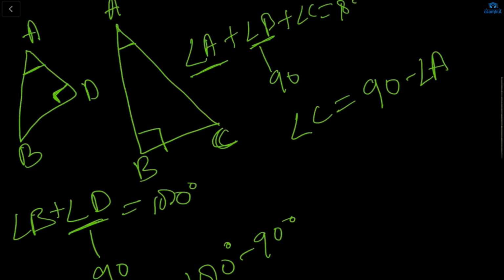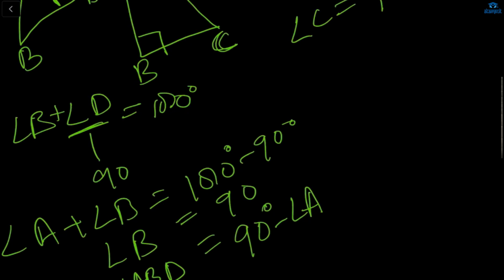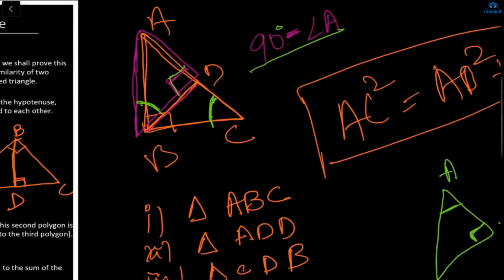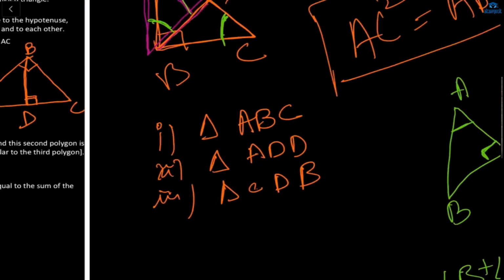So both the values are the same or not, Sophia? Yes, ma'am. Okay, so have you understood why both the angles are equal? Because the values are the same. So from criteria AAA, both the triangles are similar.